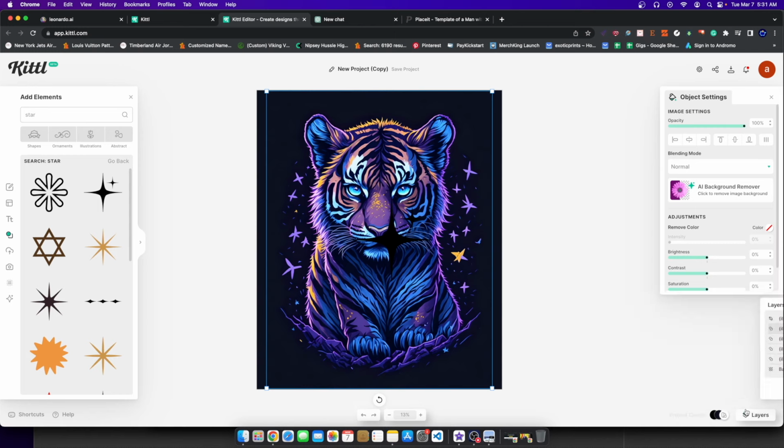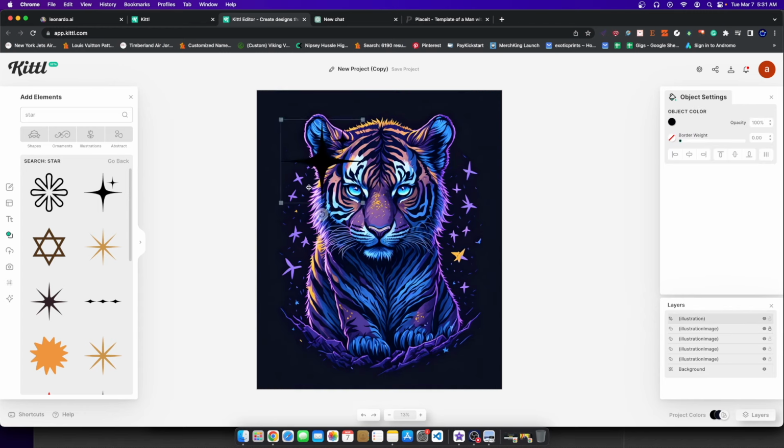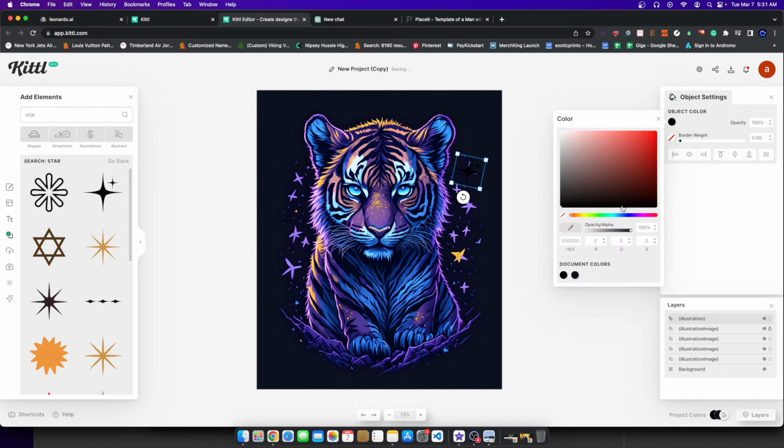So the way to do that is go over here to layers, find the actual image, it's already selected, and lock it in place. And then I'm going to drag this star over the other stars that are there. I just don't feel like the other stars that are there look as good. So like this is a small star, for example, and I can literally just drag it over kind of like this. Now, obviously, if it's too big, I might not want to do it, but I'm going to go over here, go to color, and pick some sort of like purple.